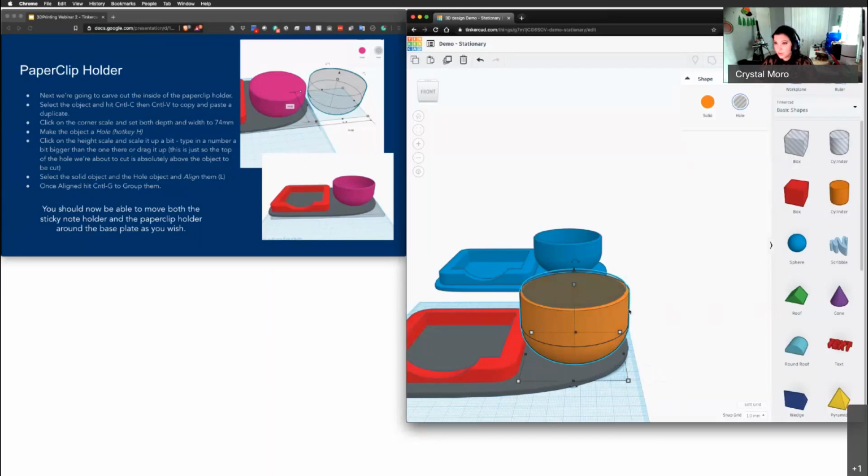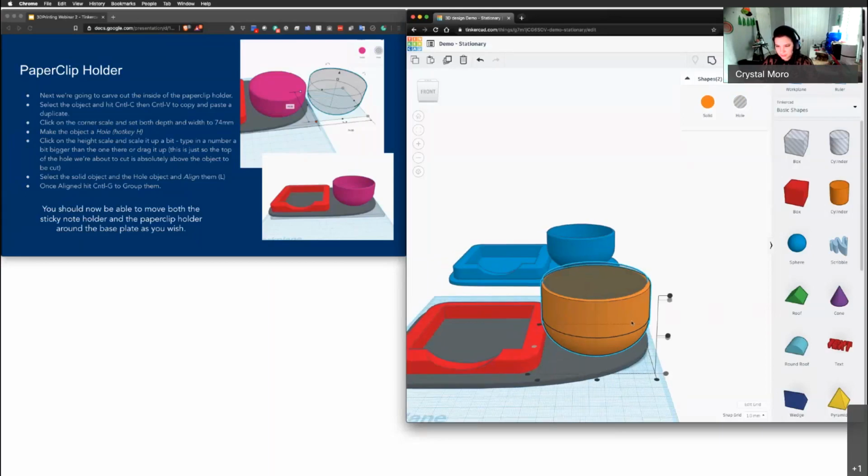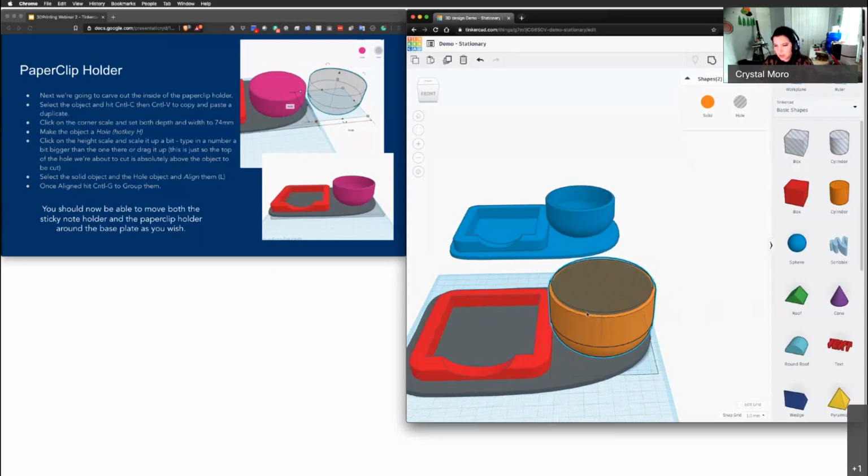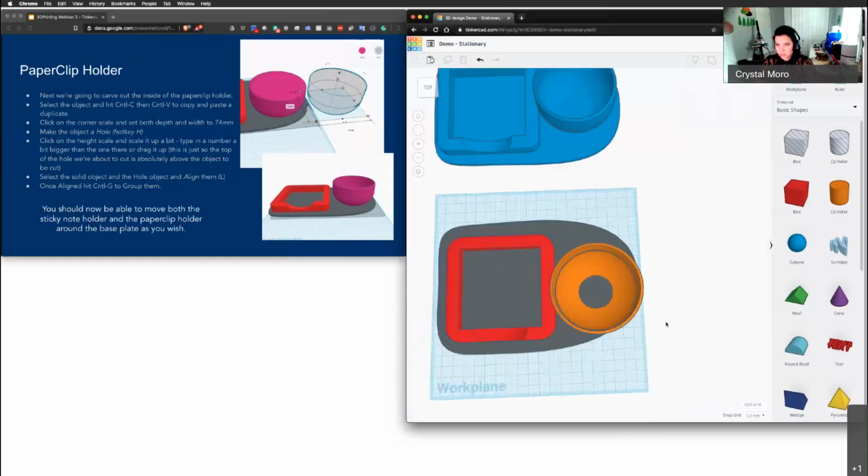So we're going to align it again, so it's nice and centered. It helps if I hit the right thing. Okay, so when they're gray like this, you see how it's gray? That means that those two objects are aligned with each other, that you've already done the centering. So now we're going to group it. And just like that, you have a bowl.